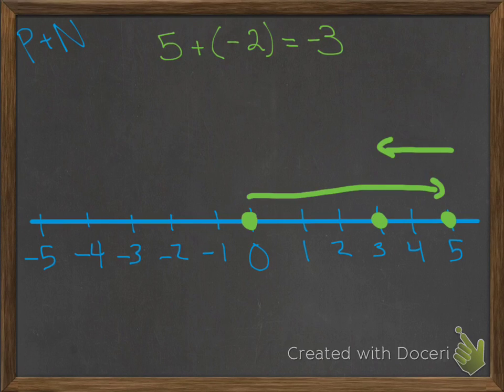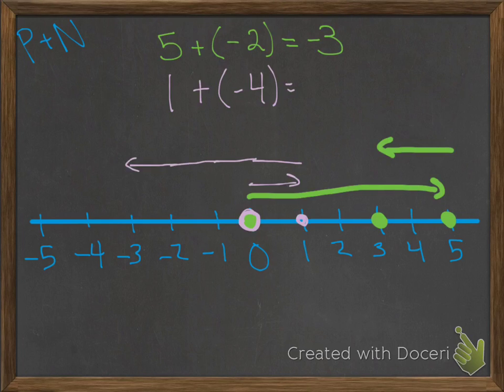You can also think of a positive number plus a negative number as a positive number minus a positive number. Okay? If that confused you, don't worry about it. Just keep thinking about it like this. Let's look at one more. 1 plus -4. So you start at 0. You're going to move over to that 1 spot. And now we're going to go 4 to the left because I'm adding -4. So 1, 2, 3, 4. There's my point. Problem's over. There's nothing else to do. So 1 plus -4 is -3.